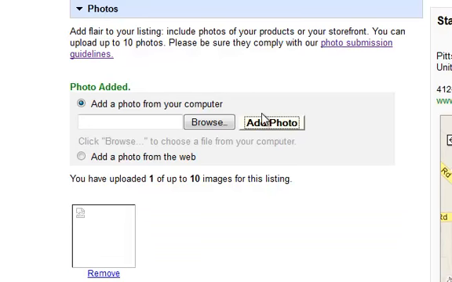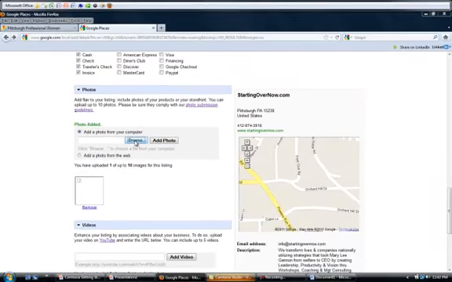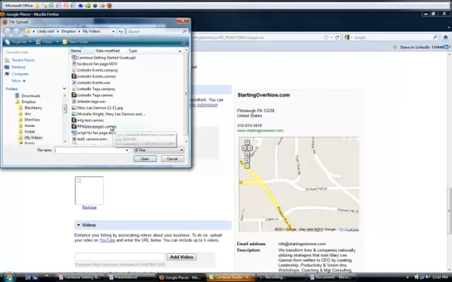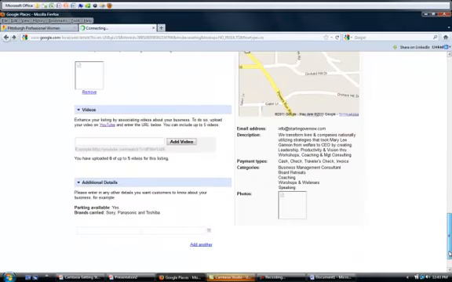Now, it's important to really have photos there because Google likes photos. Google likes video. So if you have a video or something like that, it's really important to be able to do that. And we're going to browse. We're going to add another image. And the other image is her with Michelle Wright and Beth getting her award for her Women of Integrity Award. So those 2 photos will be added to her place page.